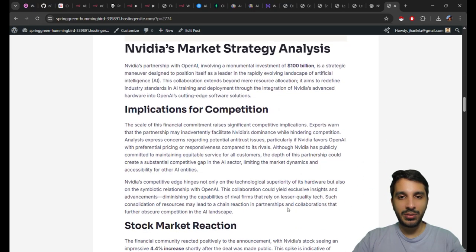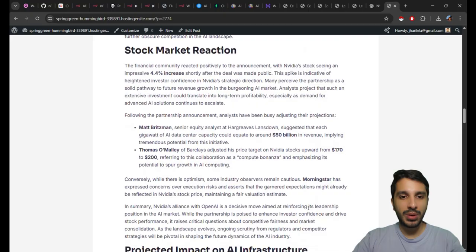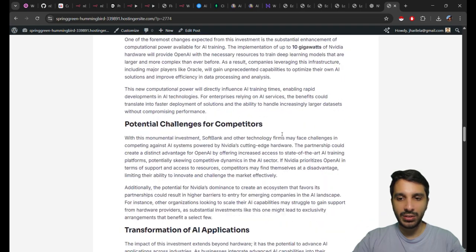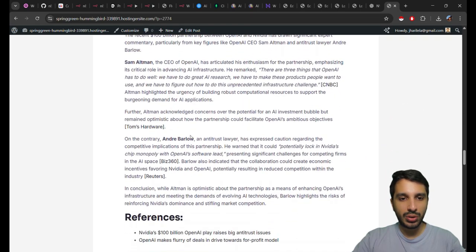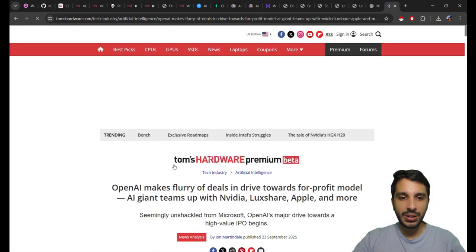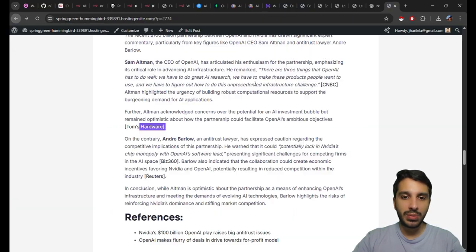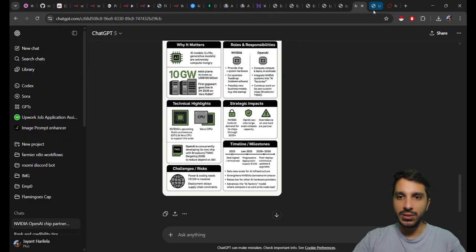Okay, we can see that they have a strategy analysis, a stock market reaction, how many percent increase. So I think all this has a lot of articles that it refers to. You know, scroll to see, okay, that's a reference article, has outbound links, and the articles are valid, not bad. And then we've got a few more article links. I think, yeah, all of them have valid links.